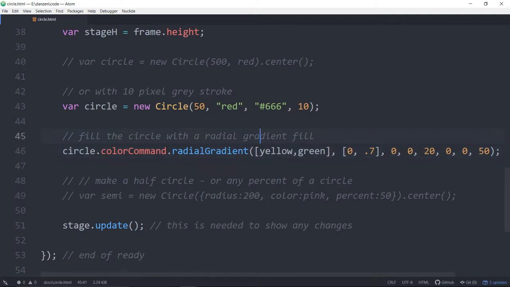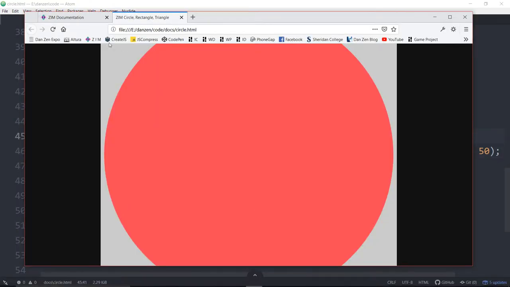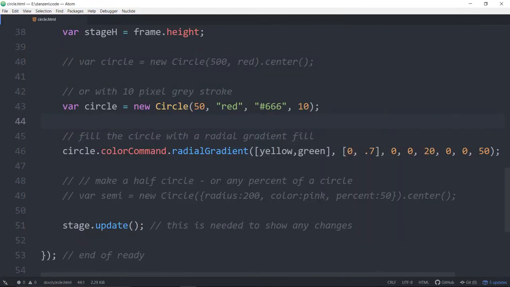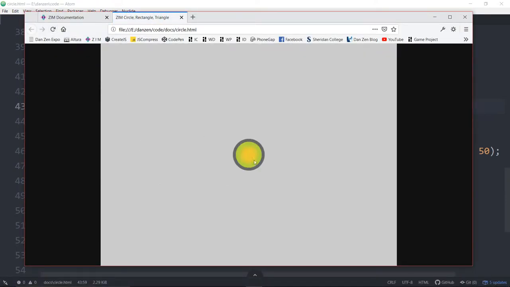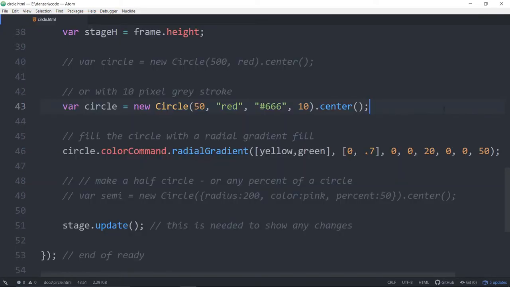So let's see what that does. We refresh here and we get nothing. Did we add it to the stage? No, we didn't. Oh, that might be something we would do in the docs then. Dot center. We'll center that one. I'll go update the docs after this. And there she be. So there's our border, and there's the gradient on the inside of that circle. Shall we make it bigger? Make it bigger. We might have to change that. I won't bother.